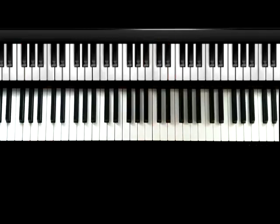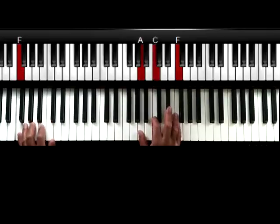So let me do that one more time. I'll do it a little bit faster. And again, I can't stress enough that you want to keep that right hand as relaxed as you possibly can. All right. So let me do it a little bit faster, and then that will wrap it up for our popular music style. So here we go. 1, 2, 3, 4, 5, 6, 7, 8.